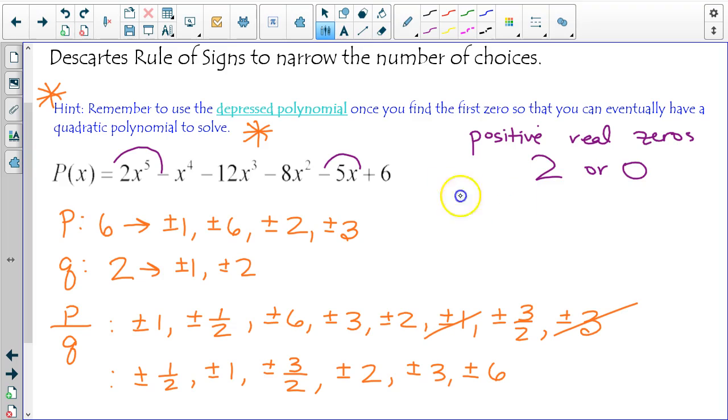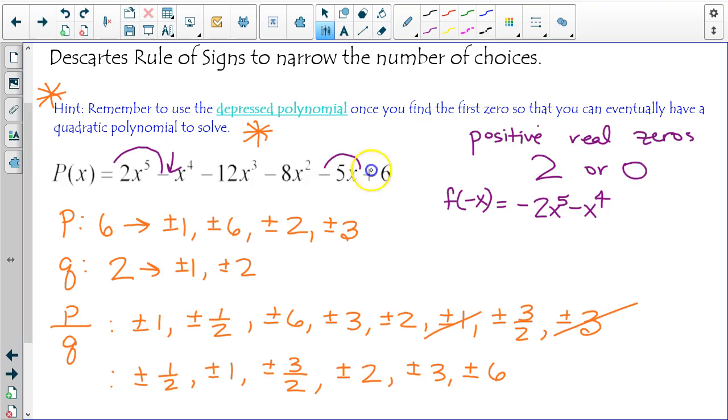So there's either 2 or none. Okay? For the negatives, I have to do a little work first. What do I have to do? Make it negative x, right? So what did I say about if it's an odd exponent? It turns negative. Good, Marwan. If it's even, it stays whatever it is. So if it's a minus, it stays a minus. If it were plus, it would stay a plus. So if it's an even exponent, the sign just stays the same.